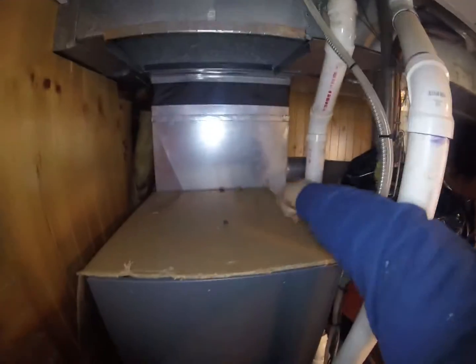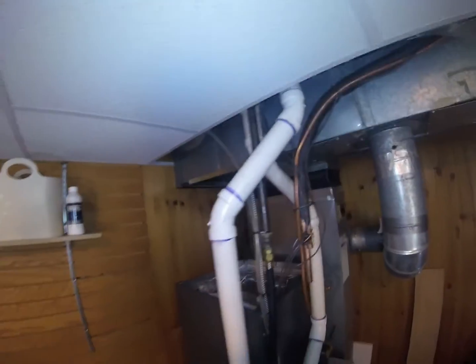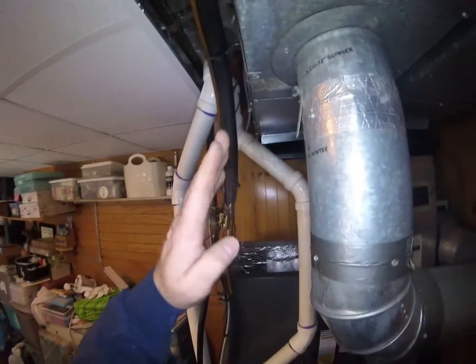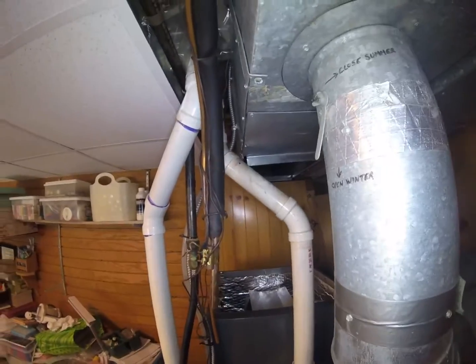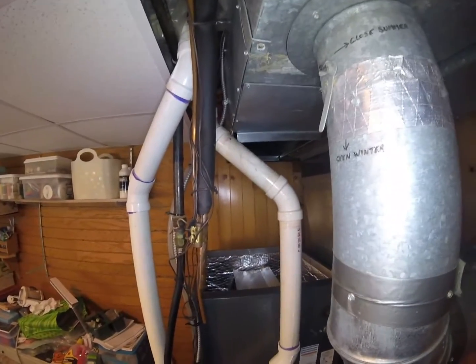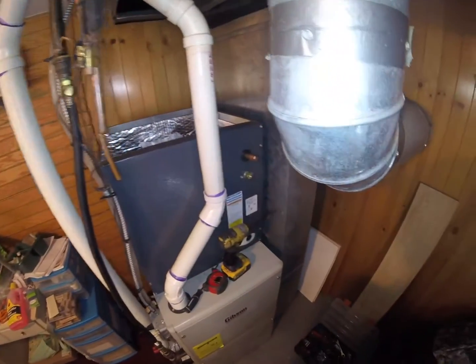So now it's time to do our actual transition piece. Alright, so we're ready to do our transition piece. As I said in the beginning, this is a double offset transition. So to me, that means you can see the coil is much wider than that small 12-inch duct that we're dealing with here. I think the system will run okay. The old system ran okay without icing up, so I think we're okay. Even though this thing looks wide as hell, it's only a 2.5 ton.